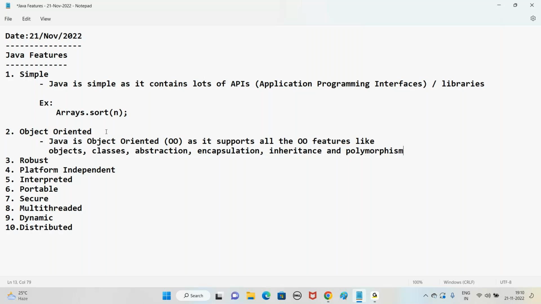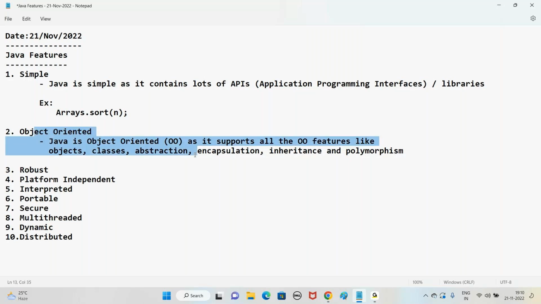This is a very important one. This feature alone will take 5 days for us to complete using Java technology.